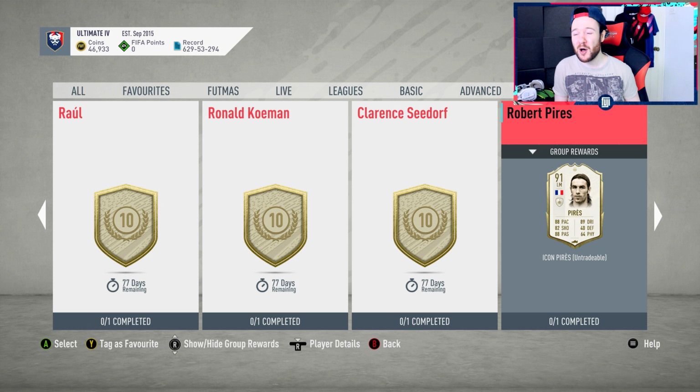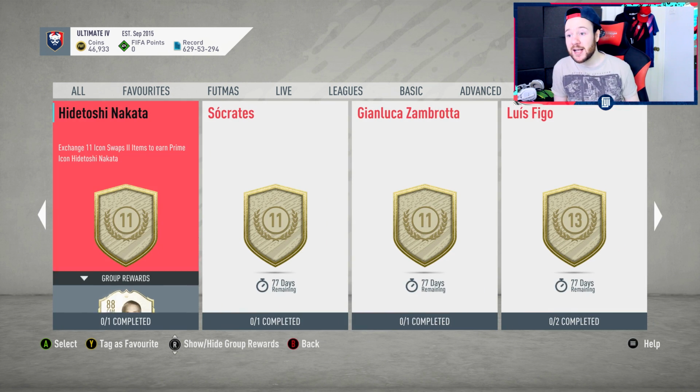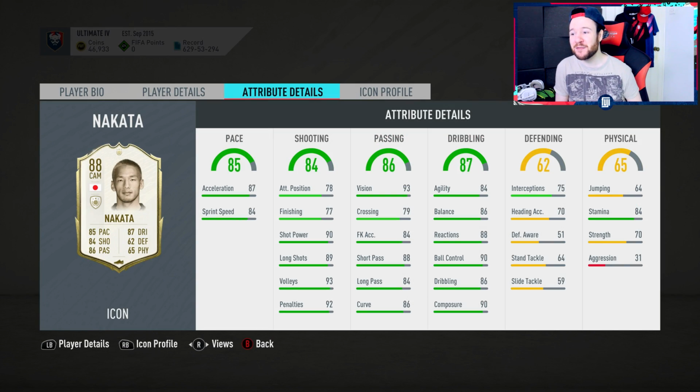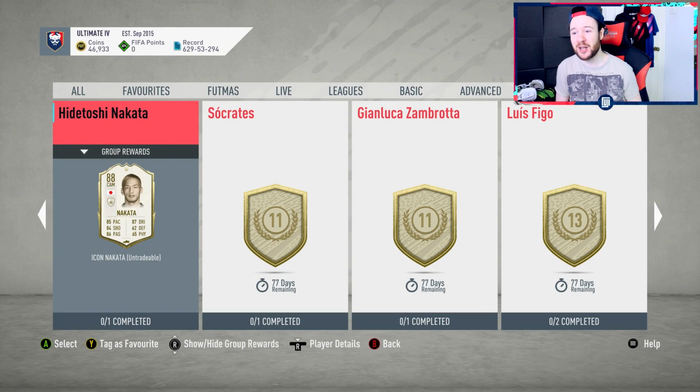There's something about his dribbling that holds him back every single year, which is a shame, but I haven't used him yet. Nakata for 11, come on, man. EA, what are you playing at? 77 finishing, 78 attack positioning, no chance.